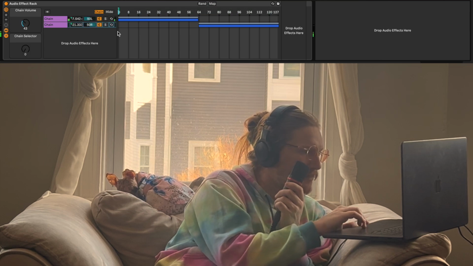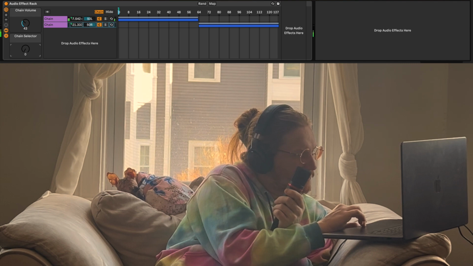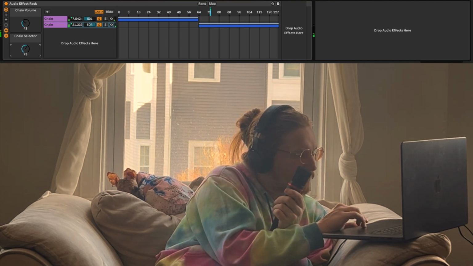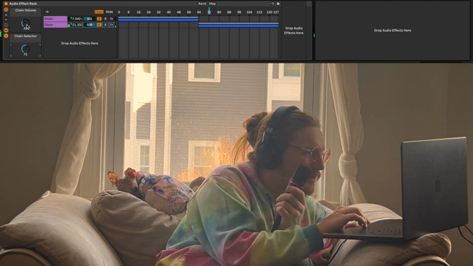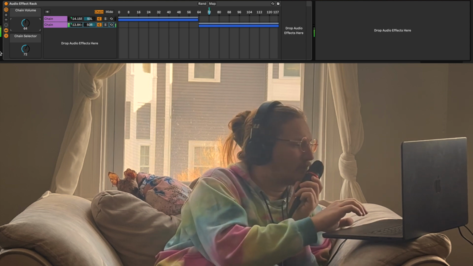We can go out of the map thing, and then what you will see is as I drag this knob, that little fella right there starts to shift, and then it switches to the other side. So now let me bring it back to the middle, right there-ish. It's not as loud, but that's okay.